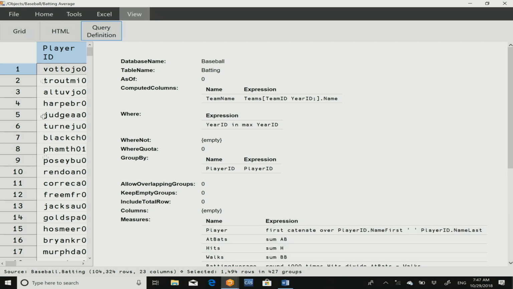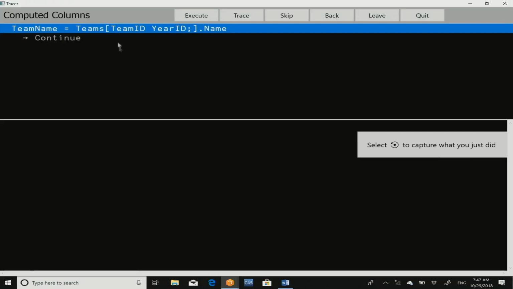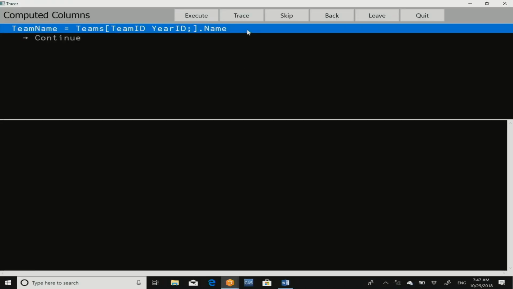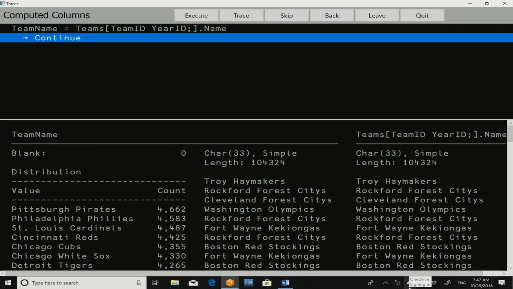So let's just trace through that real quickly. Go back to the tools, do the tracer. And that's what's going on there. So we're computing that ahead of time. This is using the computed column property to just specify that we'd like this new column. Notice that we're not having to deal with joins of entire tables. We can deal with the whole database on a column-by-column basis by just pointing to which columns we need when we need them.